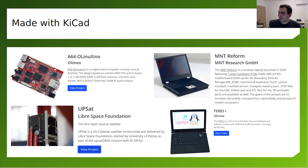It's a do-it-yourself laptop. I have this laptop. It's actually in the other room. The hardware specifications are not impressive, but it's pretty cool because you buy it as a do-it-yourself kit, and you can assemble it with your bare hands and a bunch of screwdrivers, of course.